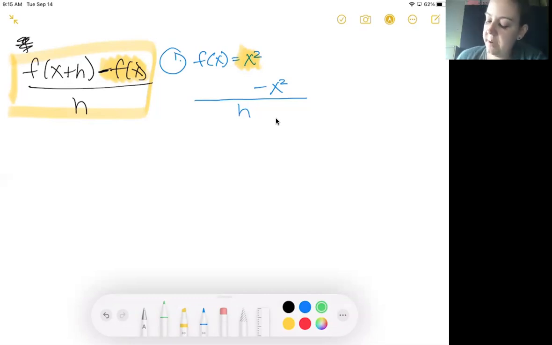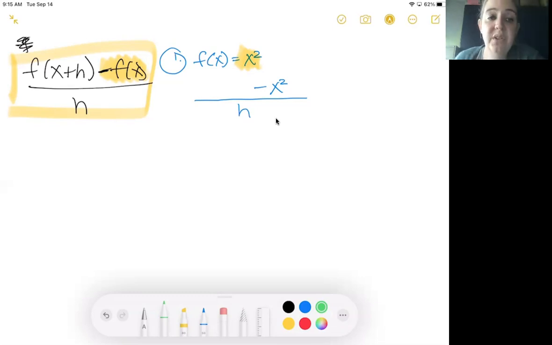In our case, it's going to be an x plus h. So f of x plus h is really x plus h squared. That's what it looks like. But here's what everybody wants to do. Everybody wants to tell me that it's x squared plus h. But it's not. The x plus h are stuck together. So this one's a no. Don't do this. If I come back up here to my problem, I take the x plus h that's in the front, and I replace this x with it. So this becomes x plus h, quantity squared.